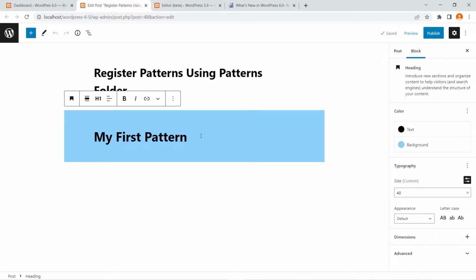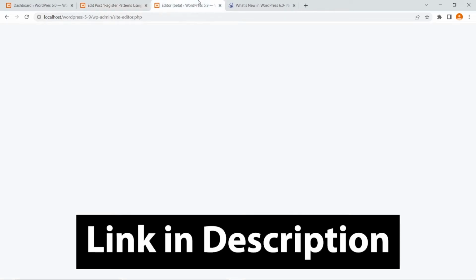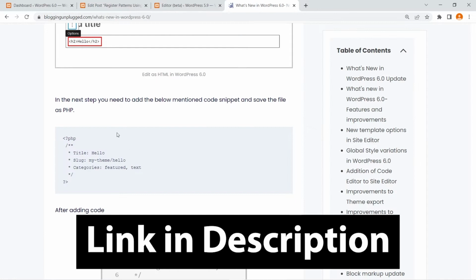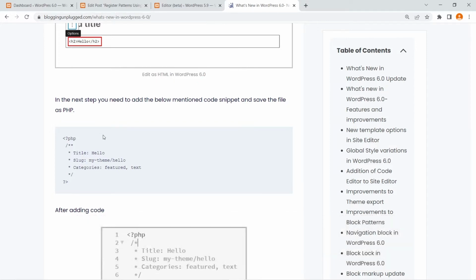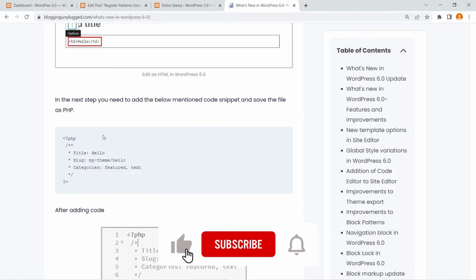The code snippet that you will need, which is this one, is right here in this article. It is in the description box below. I will be creating a separate video on this topic where I will be talking about this code snippet and everything. So if you cannot replicate this while following this tutorial, make sure to subscribe, because I am about to write an article on it and I will create a subsequent video for it as well.